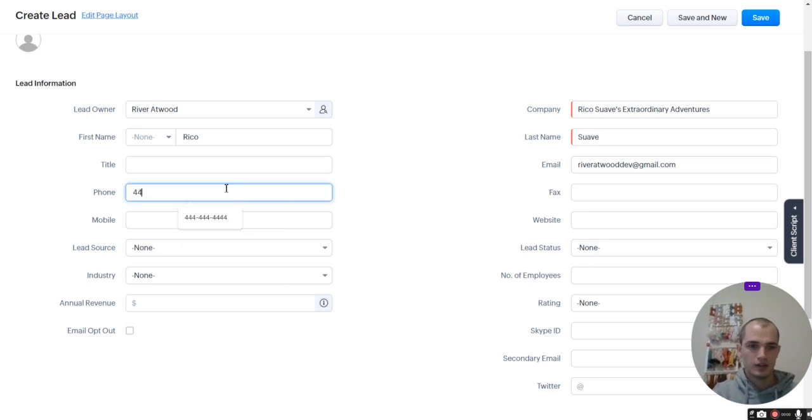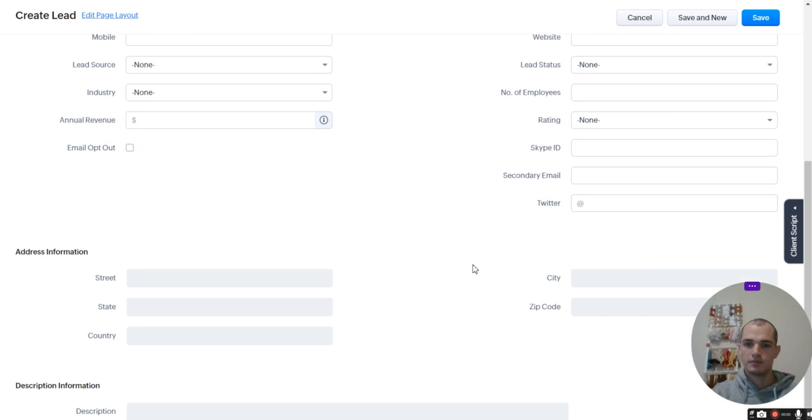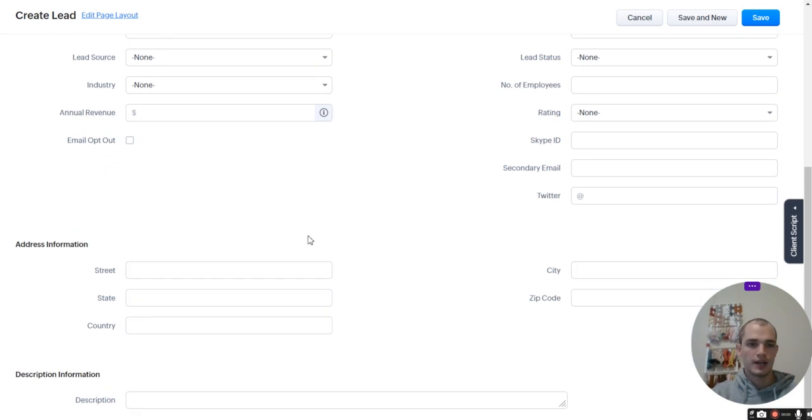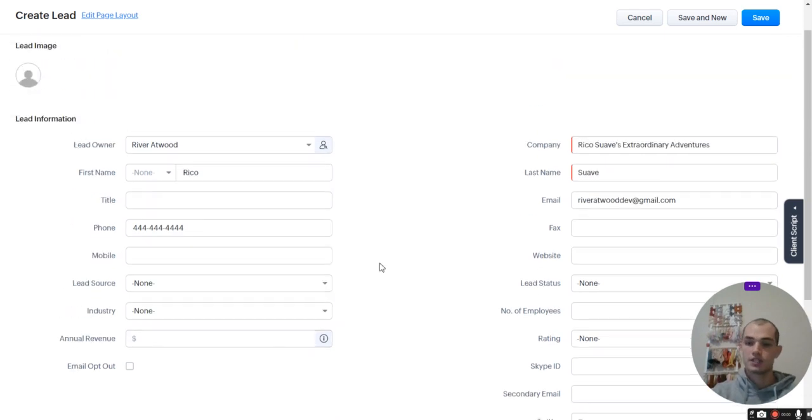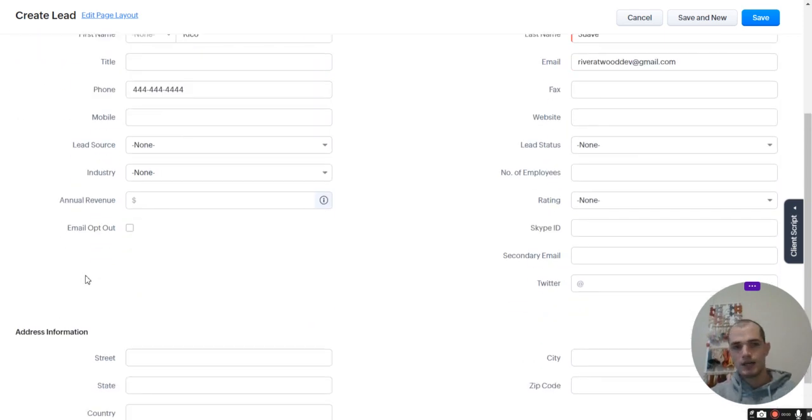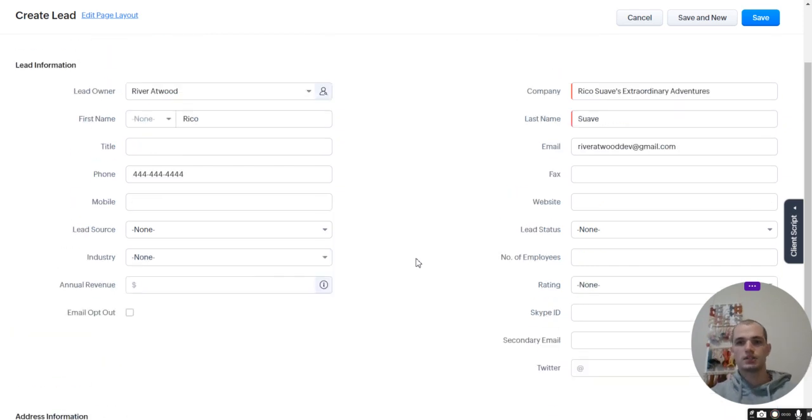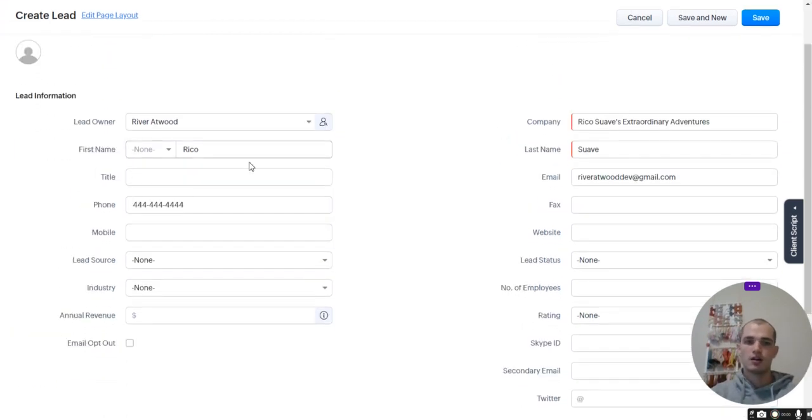I'm going to put in all that other information that you might want to have, blah, blah, blah. You could do the address, and then you can incorporate the address into your template if you wanted. All of your custom fields, so say if you were selling security systems, you could have that security system model here, and you could then incorporate that into the lead template. Okay, but for me, I think all I need is the first name, the last name, the email, and I should be good. So I'm just going to say save.